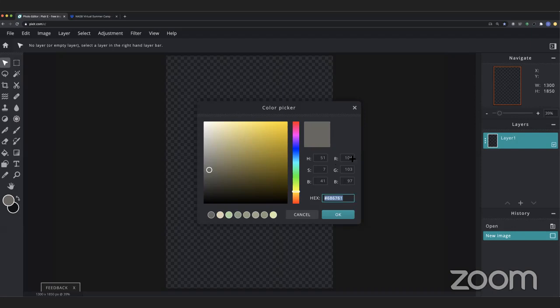So just so you know, this would be HSB and RGB. HSB and RGB are two types of color codes. H standing for hue, S for saturation, B for brightness. And then if you go to RGB, you would have R for red, G for green, B for blue. Where do you find all the different colors? So if you go here on the left, all the way to the bottom, on the toolbar, you see these two color circles. They might be different colors on your screen. Just double click on the top color.